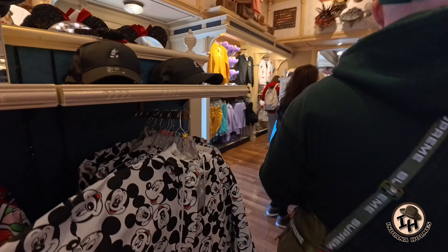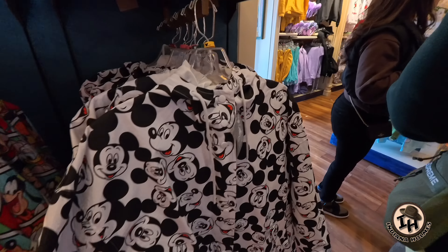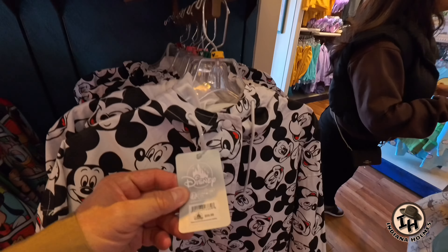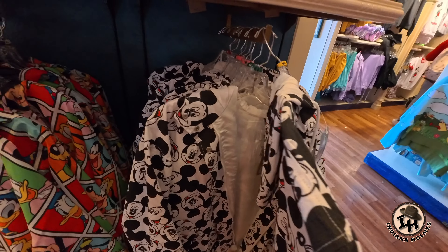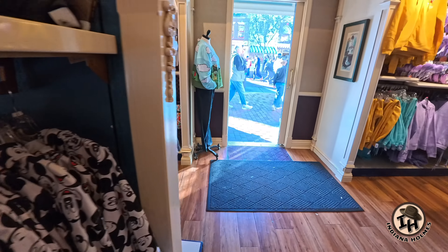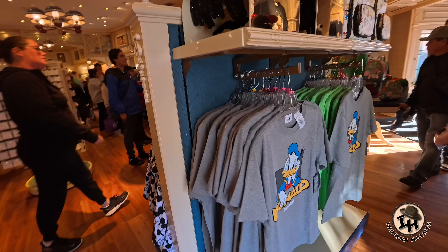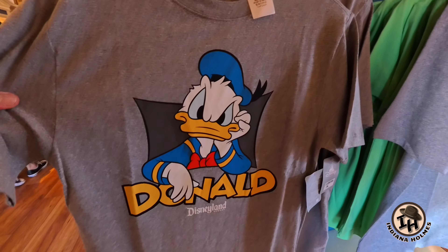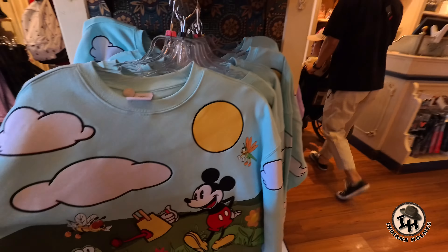Oh look at this, this is really neat. This is like a vinyl rain slicker. We're getting ready for the rainy season here in California which usually happens in January. This looks like it's about $60. That's really cool. I have a gaiter, a neck warmer that is made of that same pattern but in cloth as opposed to vinyl. I like the Donald — that's awesome. They definitely have some new stuff here.